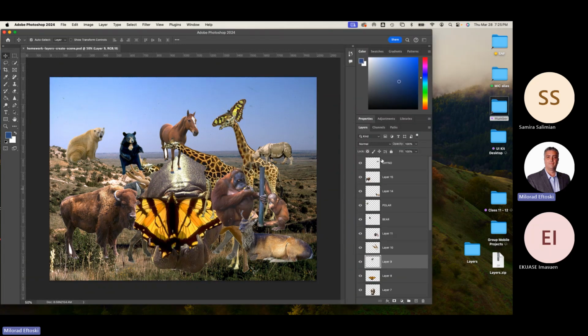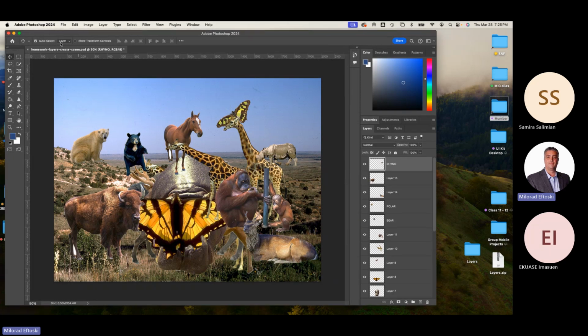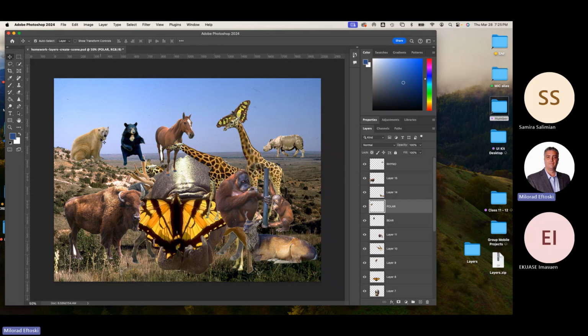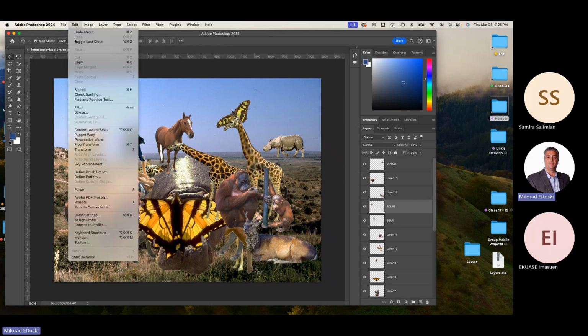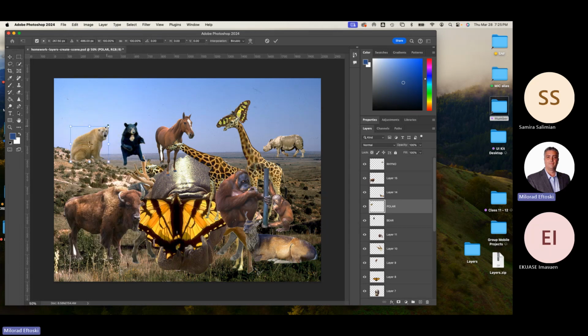So here's this folder with all these animals, right? If you hide these visibles, it gives you that particular layer. All you want to do here is make sure you have auto select layer enabled. You can then move things around, click and drag. Then you can do what's called scale. You can go to Edit, Free Transform, which I like to do. This gives you the option to scale and rotate, then press enter. You can also name the layer, like polar bear, so you can acquaint yourself with what's where.